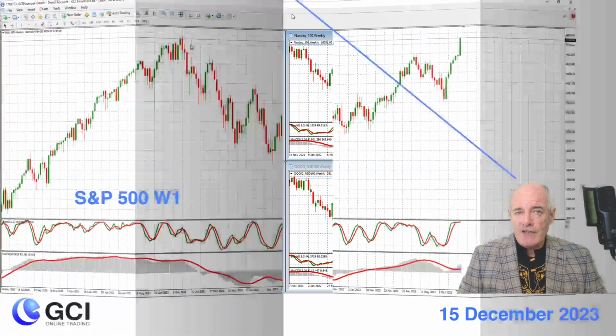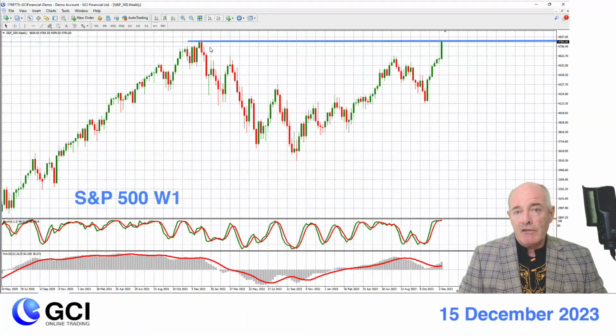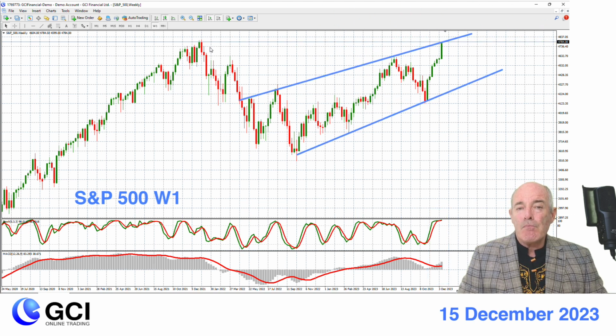There are two strategies here. One is to wait for a complete reversal, but we will need to see reversal chart patterns and some bearish indications first. The other strategy is to wait for a pullback, and investors call this buying the dip, with a buy position when price action falls to this lower trend line. We will keep an eye on all of these.